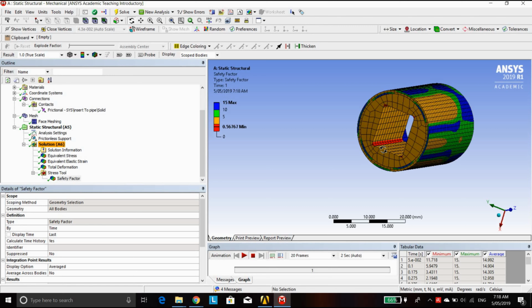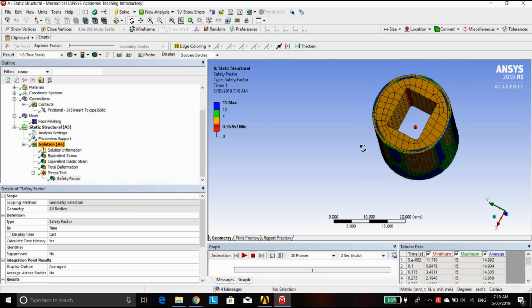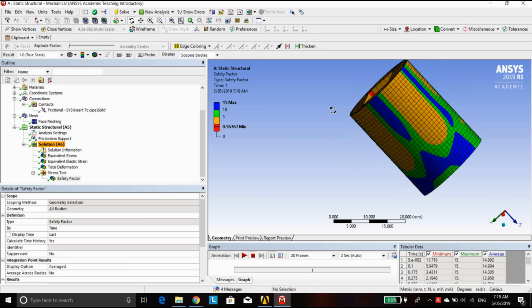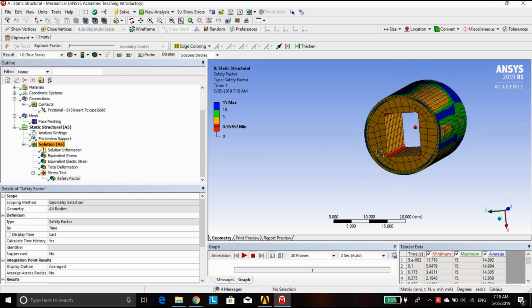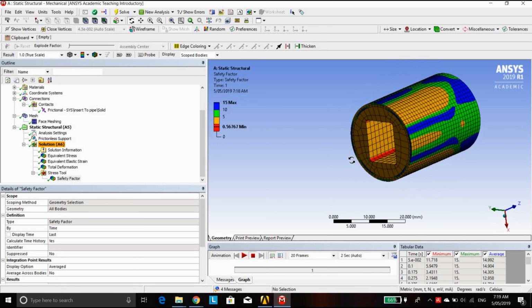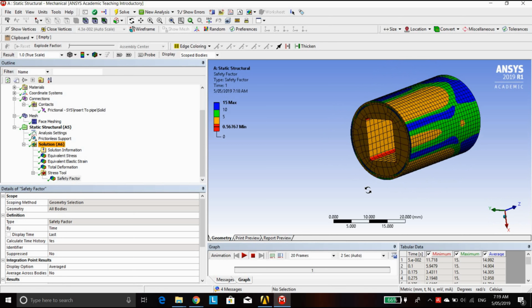But for the pipe, based on these colors, I can see the safety factor is about above 3, which is good enough. So the weakest part of this design is going to be the insert material.